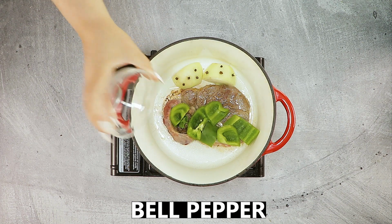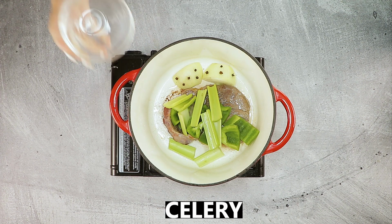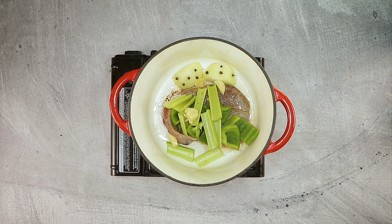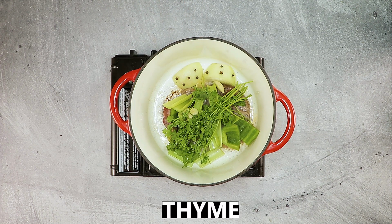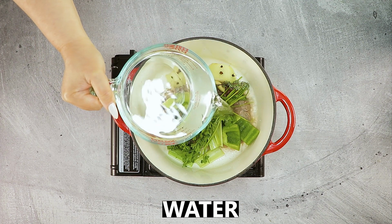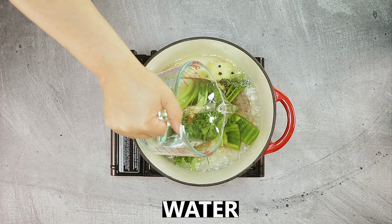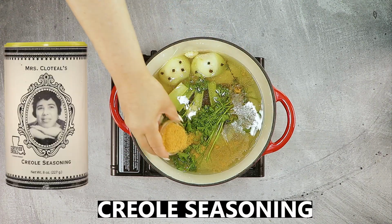To the stock pot, we add some bell pepper, some celery, a bit of garlic, some flat parsley, thyme sprigs, and about 7 cups of water because the stock is going to reduce by about 2/3 and intensify in flavor. Add some Creole seasoning.